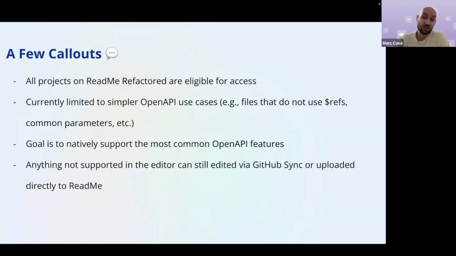However, since, as Kanad showed, it's all working on OAS behind the scenes, if you are using one of those features, you can continue to edit it in GitHub and through the syncing. You can edit it in the file directly and upload it to us and continue to sync it how you used to. Only editing from that specific UI is not supported, but we still do support files with those features. And as we are rolling this out and continuing to work on it, we're looking to add a lot more of that stuff over the coming months. And as OAS releases new things in the future, we'll continue to add support for all of that as well.